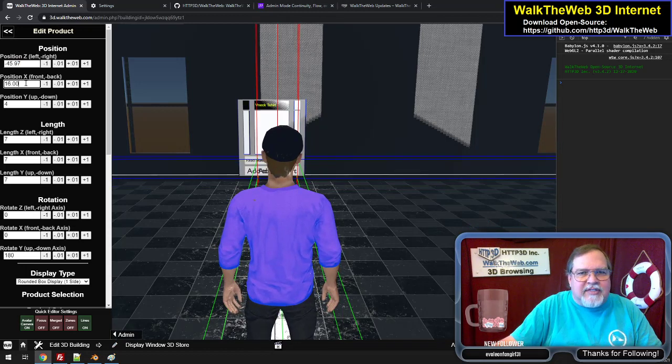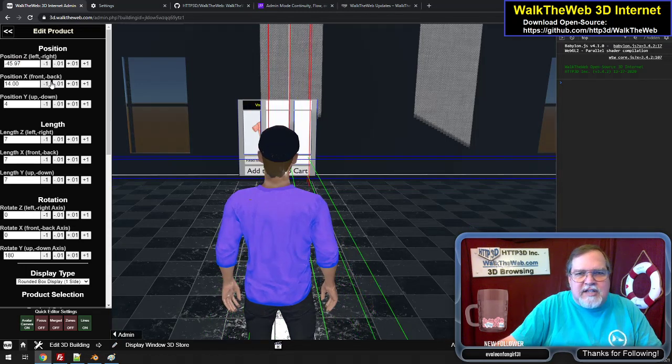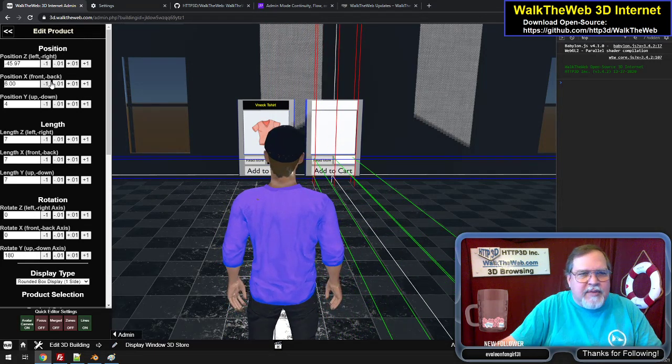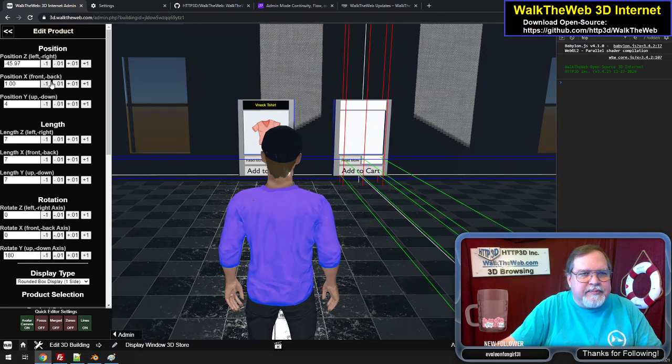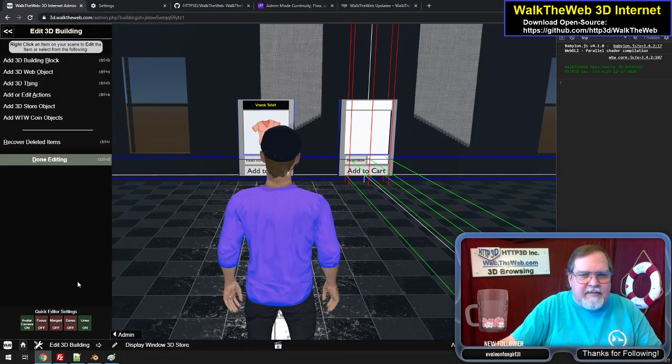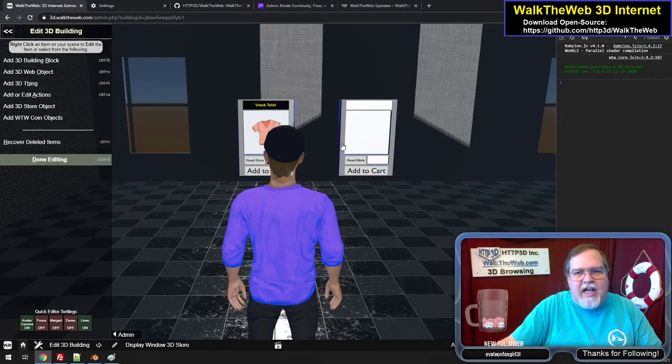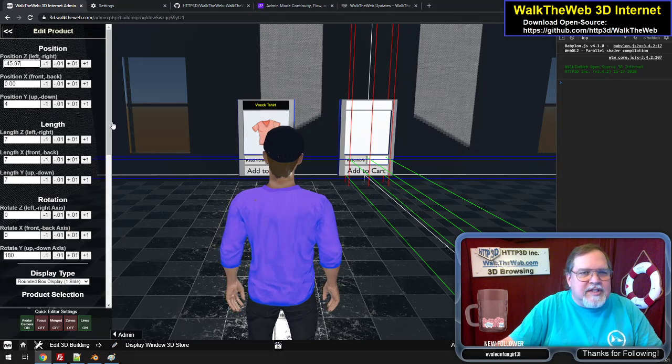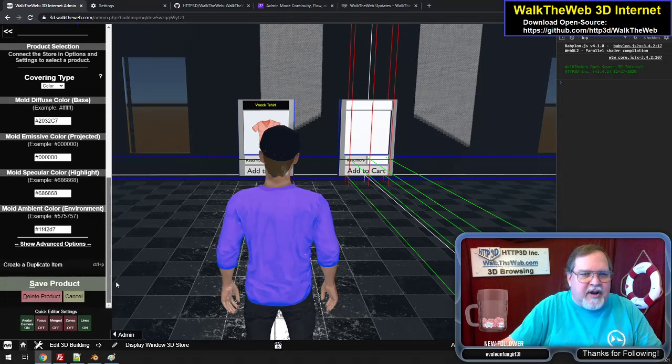So now I can set that. And instead of this, I'm going to say, oh, give me another one at here. And I can say, save that product. And it'll have all the rest of the settings the same. So this makes it easy to place new products on the wall.